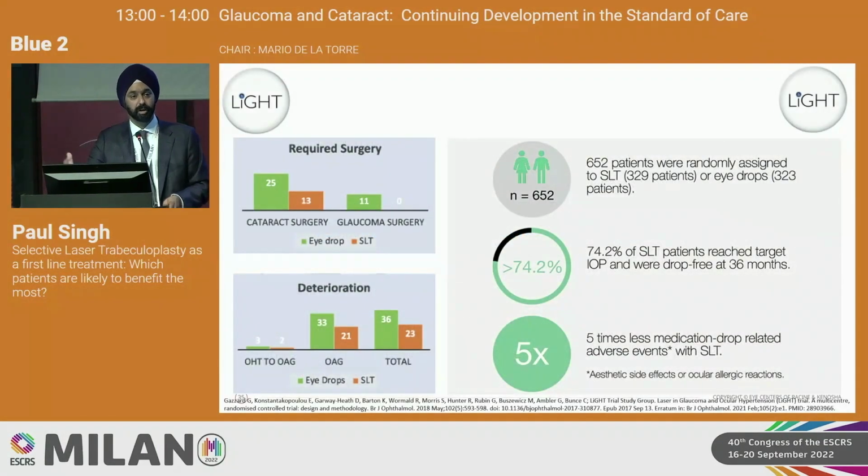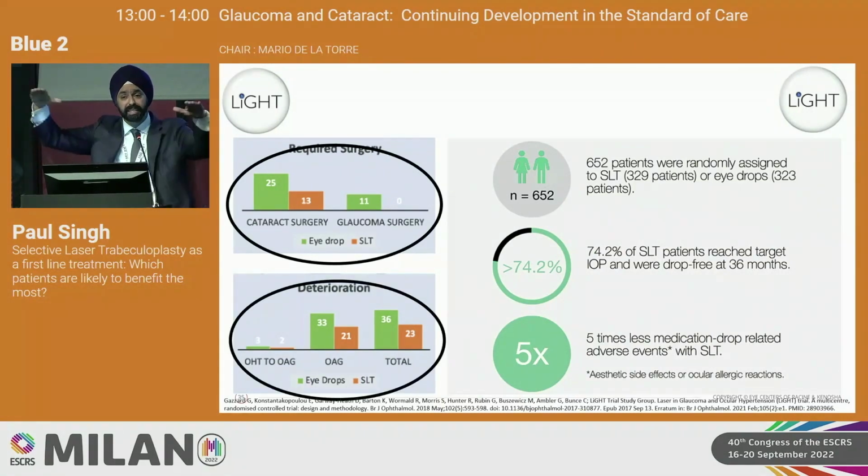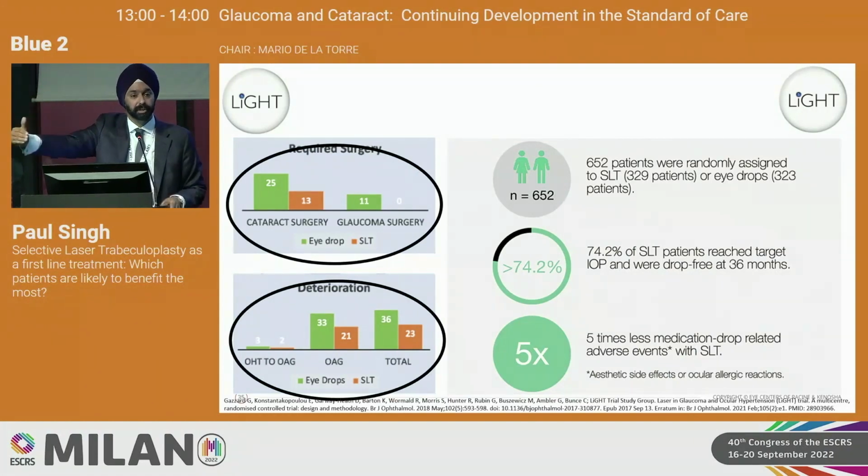Now, a lot of you have seen and heard Gus Gazzard's work, wonderful work for the LiGHT trial. I won't bore you too much, but it's a very important study. It basically took latanoprost first line versus SLT first line. Over 3 years, it looked at efficacy. Both had similar efficacy, but in the SLT group, fewer patients needed drops to attain target pressure. But when you looked at things like cost, quality of life, and progression to incisional surgery, 0 patients in the SLT group progressed to incisional surgery versus 11 in the drop group, with less visual field deterioration and less cataract surgery. So despite the same efficacy, we see less progression in the SLT group.